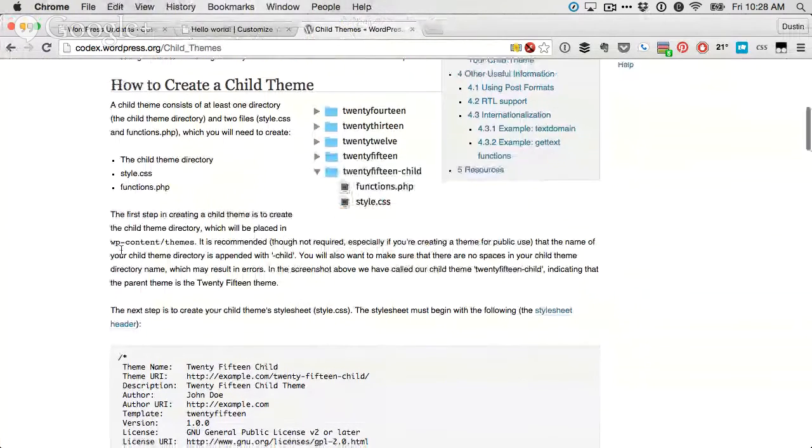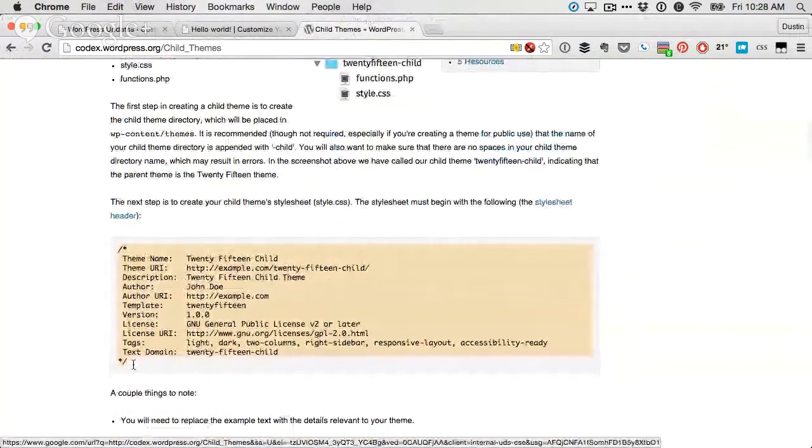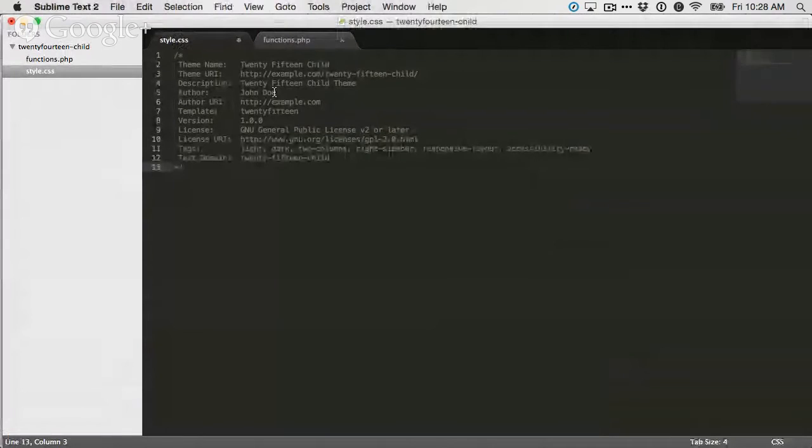So from there, what we need to do is add some information into the header of that style.css file. We'll go ahead and just copy and paste that information in. We want to call this the 2014 child, and we'll change both of those. With the template, we will call it 2014.